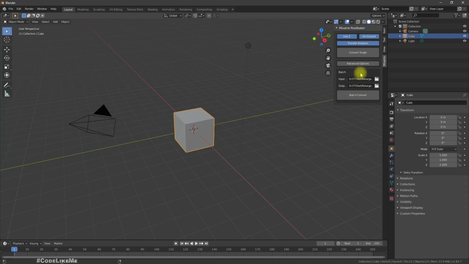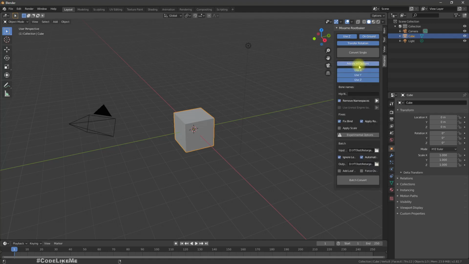Under advanced settings, I don't think I need to transfer rotation, and I also don't think I need to transfer vertical movement to the root bone. This part is very important: untick this and use Unreal Engine bones, then do a batch convert. It is processing now.